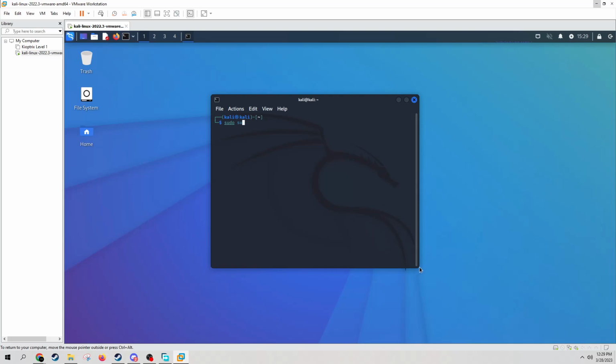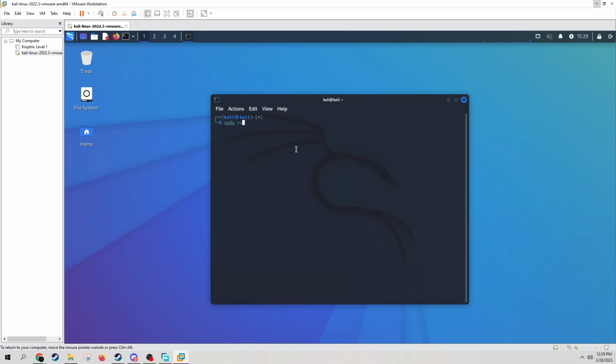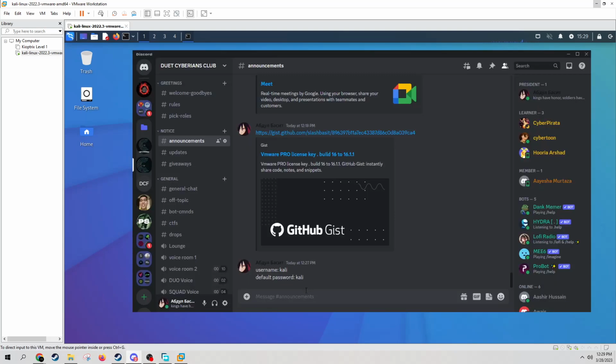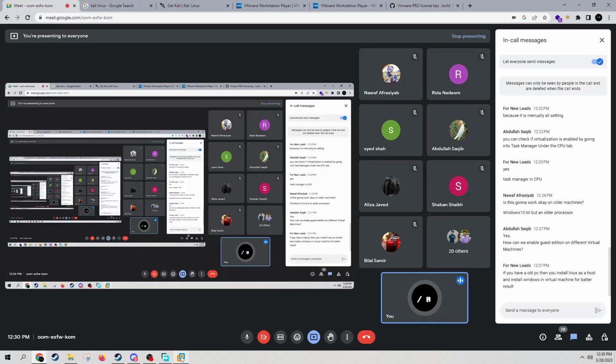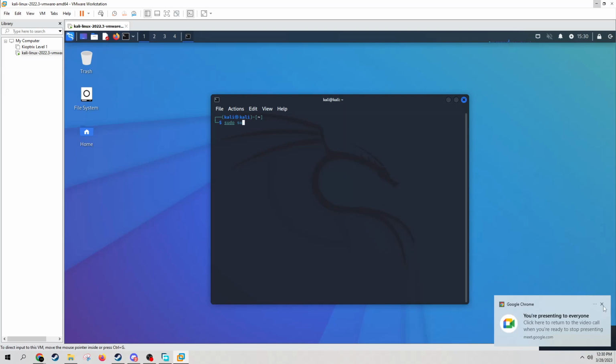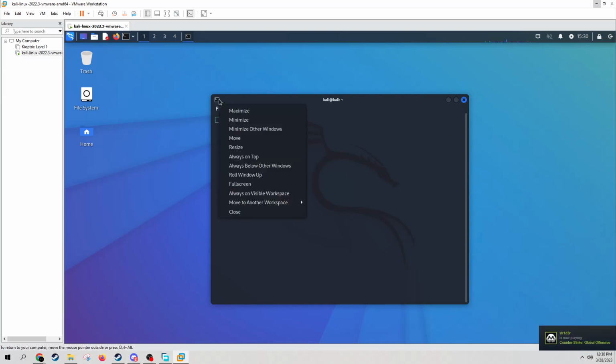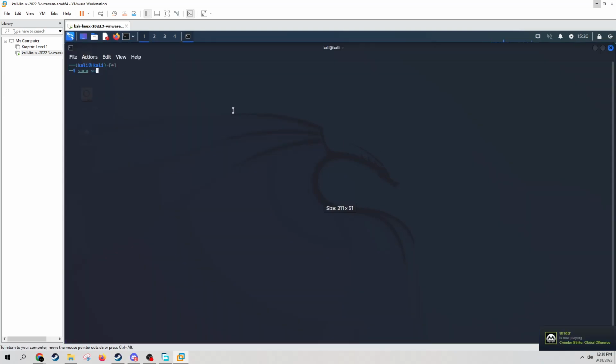The font's not increasing. I don't know why. Anyways, I'm gonna put the commands over here. Anybody here knows how to increase the font? It's not increasing for me. I'm using the shortcut key. Is there any other way? Let me maximize that and try again. Nope.